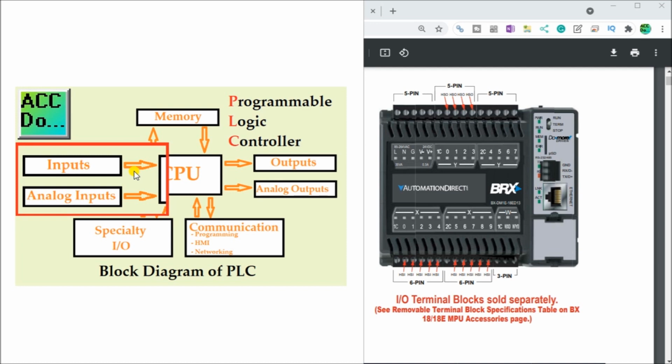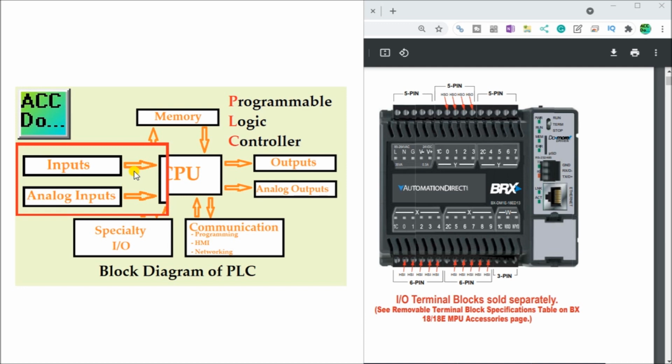Now these input devices give the PLC information about what they are controlling. Push buttons, switches, limit switches, distance measurements are just a couple of examples of PLC inputs. Operator inputs through human machine interface, or HMI, are also a form of PLC inputs that we will be discussing later. But it's really the physical inputs that we'll be looking at wiring and understanding.